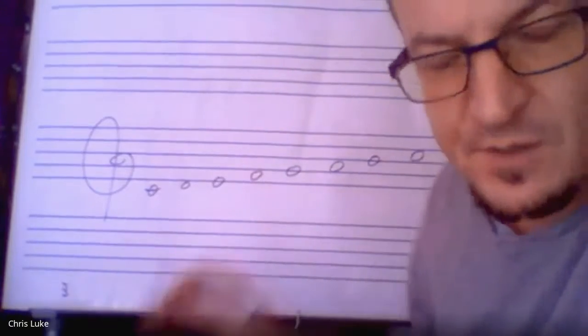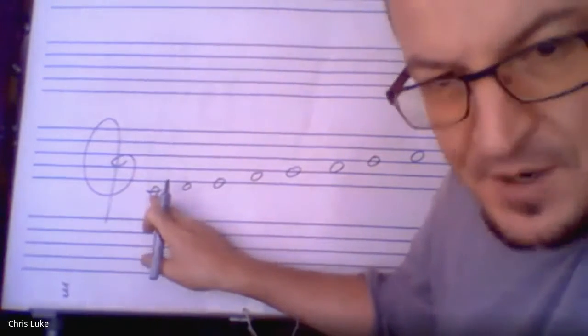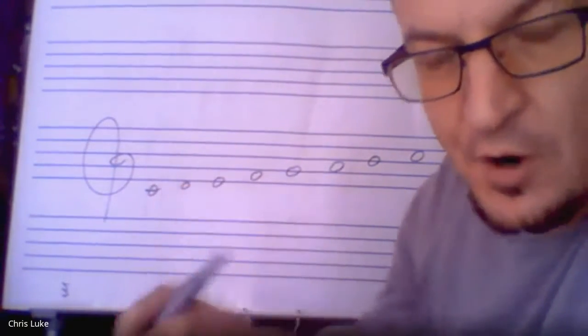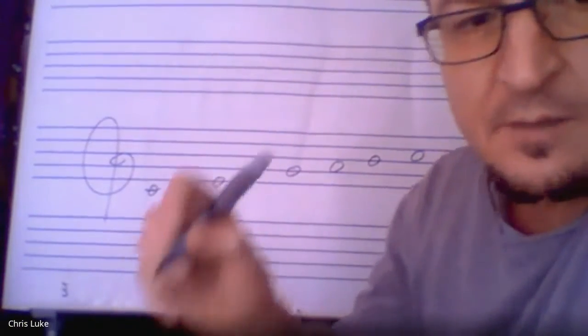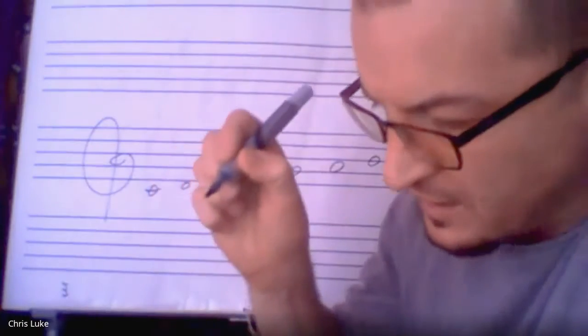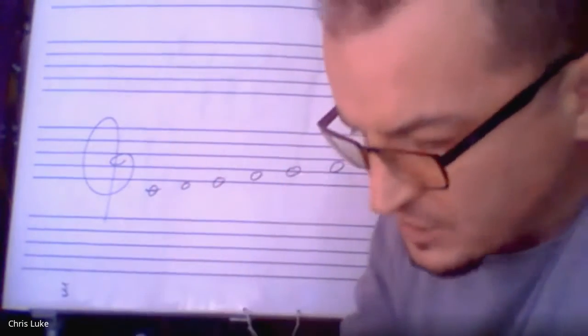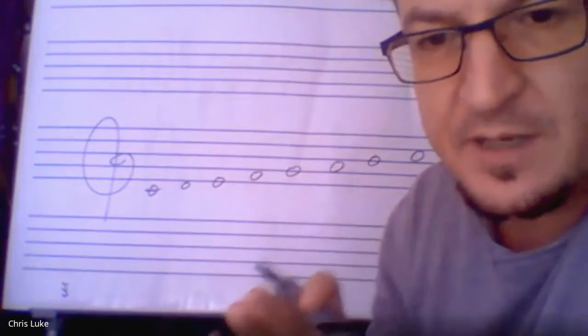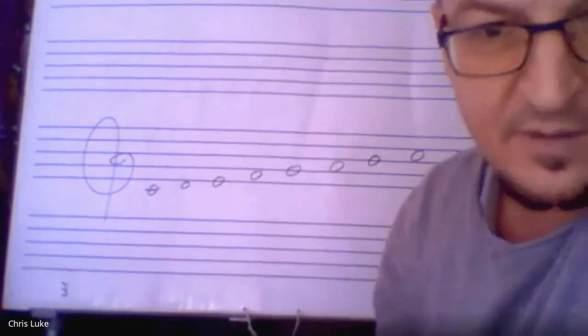Okay, so the first thing we've learned now, just for the recording, is that you count from the note to the next note. You start on the note, you put your pencil on the note, and you count it. Don't guess it. Put your pencil on and actually count line space, or space line, whatever, okay? But actually count it. You cannot believe how many kids look at it and say it's a fourth, and it's not a fourth, it's a fifth, because they haven't counted it. Okay, so that's the first thing.